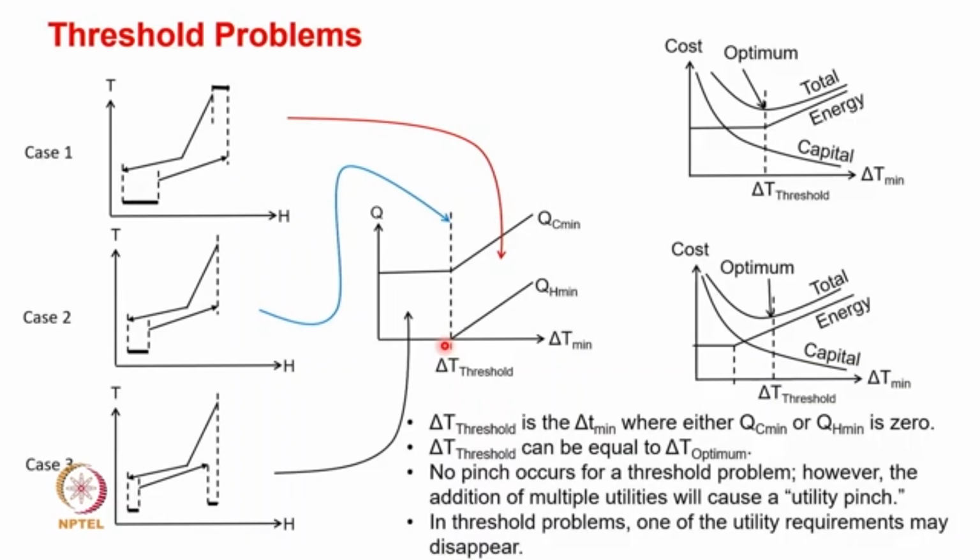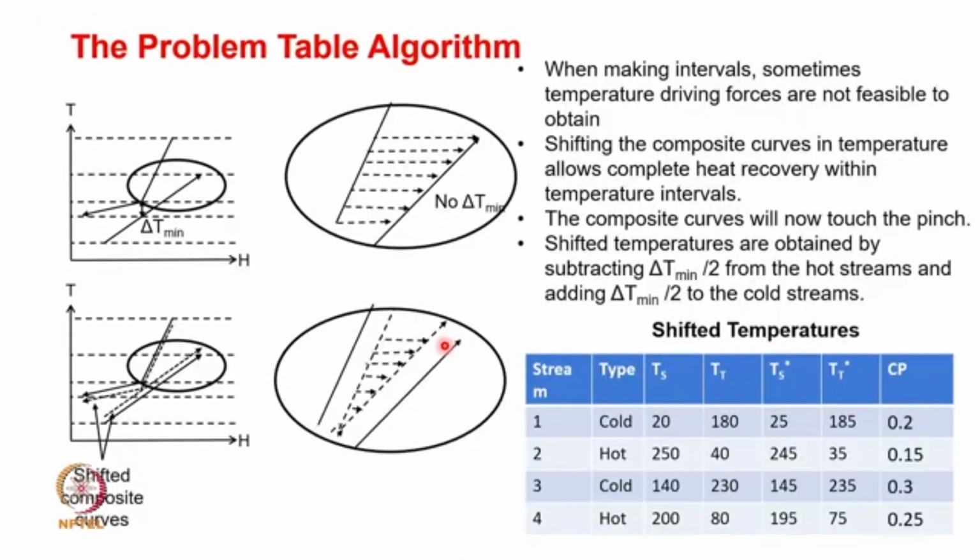So what we are going to do here is, can we achieve the same by means of certain numerical methods? One such algorithm or procedure helps you identify the pinch points and also which stream to which stream you need to transfer the heat. This kind of information you can of course get from the composite curve if it is drawn, but can we do it algorithmically? The problem table algorithm is one such way to achieve that.